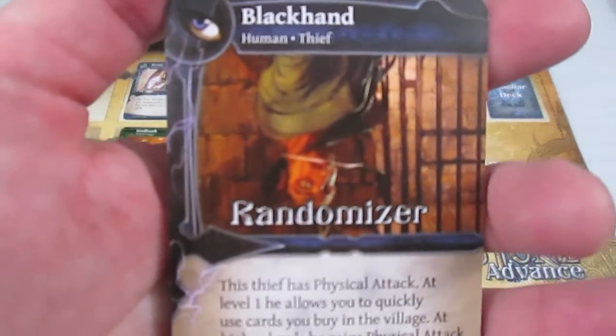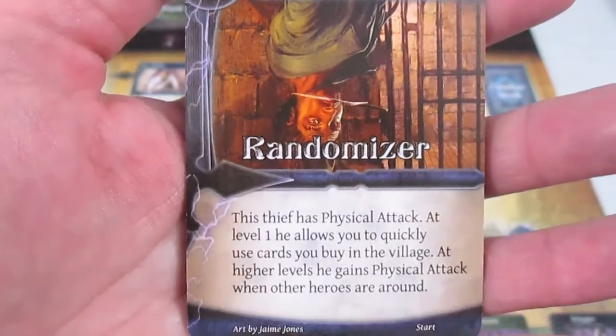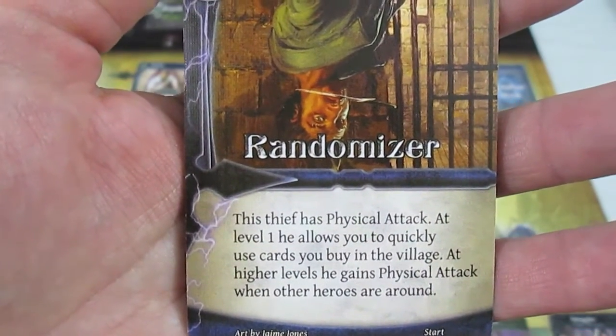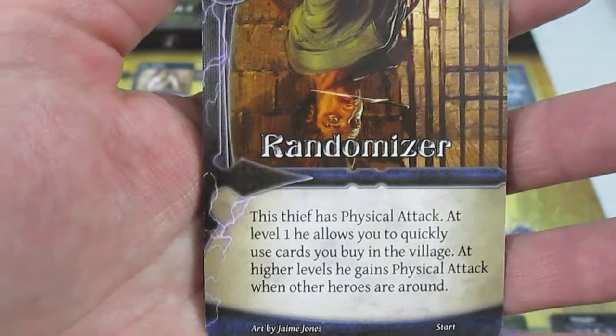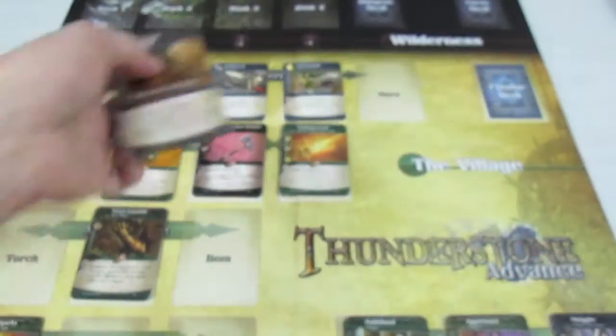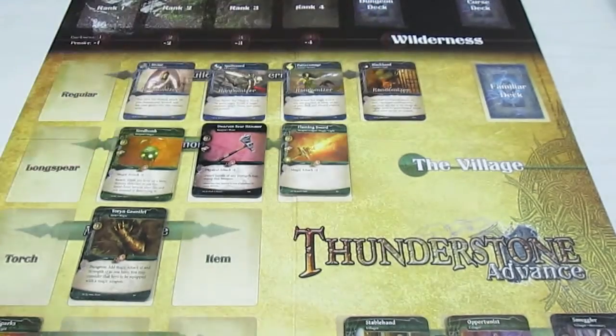And we have the Black Hand, a Human Thief. This thief has physical attack. At level 1, he allows you to quickly use cards you buy in the village. At higher levels, he gains physical attack when other heroes are around. Okay, so those are going to be our 4 heroes.